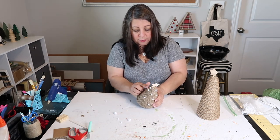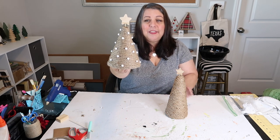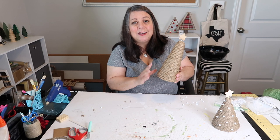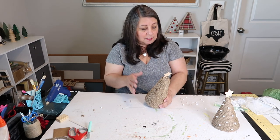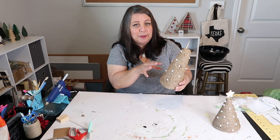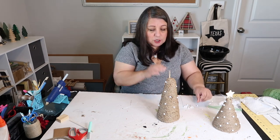I'm not trying to put too many pom-poms on. It's turning out kind of cute. This is how it turned out — I do need to clean up the little glue strings, but I think it looks really super cute and I'm very happy with it. I think I have a little bit too many pom-poms on this one, so on the larger one I'm going to do just a little bit less and see how that turns out. Looking at that one now that it's completed, yeah, that has a little too many — I was hoping for a simpler look. I think you could totally buy the multicolored pom-poms to make it more colorful as opposed to this neutral decor type look.